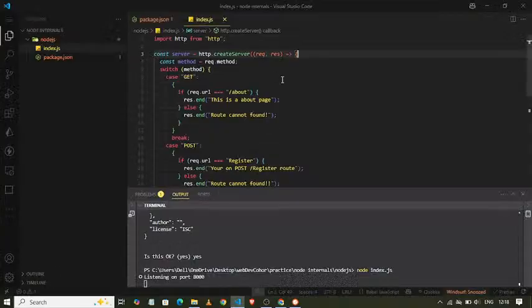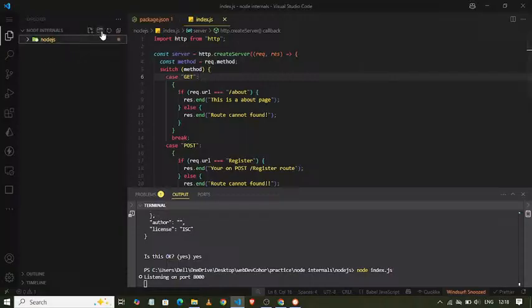We have learned how to create a server using Node.js. Now let us learn how to create a server using ExpressJS.